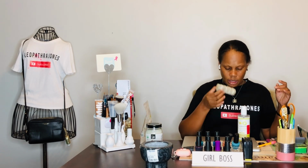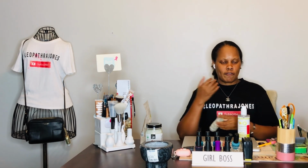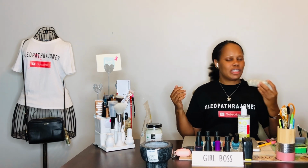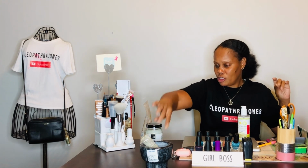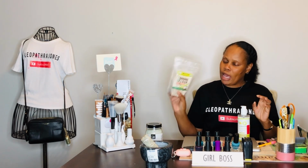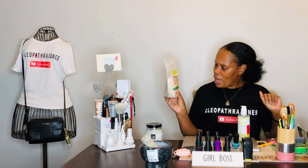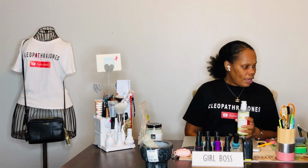So we gonna be burning a little bit of sage, honey. Positivity, protection, all of that stuff. Attract good energy, wealth, success, health, all of that good stuff. You talk that stuff into existence and you attract it. I want to try this banana flower so bad. Certified organic. Thank you. I think that's it.